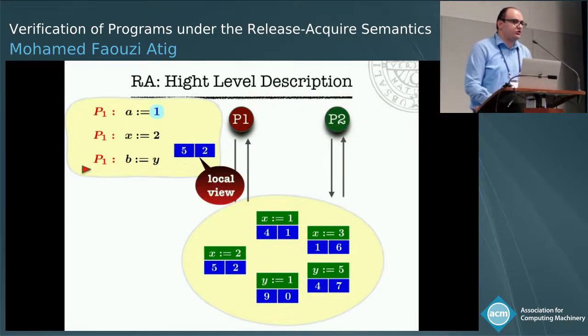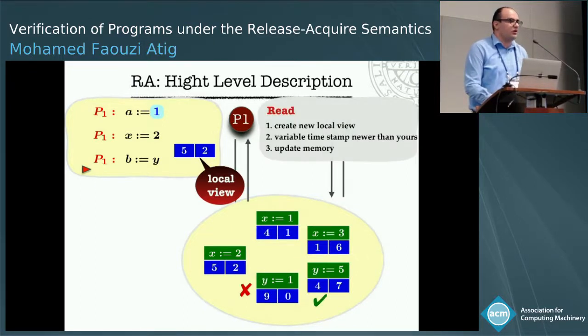And finally, the last read operation, on Y, we do as we have done for X. We look only at the messages concerning the variable Y. Then for the variable Y, we compare this timestamp 2 to the timestamp of this message concerning the variable Y. We see that 2 is larger than 0, and therefore we cannot read that the value of Y is equal to 1. We can also see that 7 is larger than 2, and therefore we can read that the value of Y is equal to 5. And so now the new value of B is equal to 5.